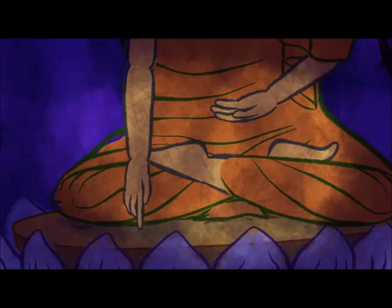We're going to sit in an easy cross-legged position, being comfortable, and be silent. Your back is straight. You may be propped up. You're quiet.